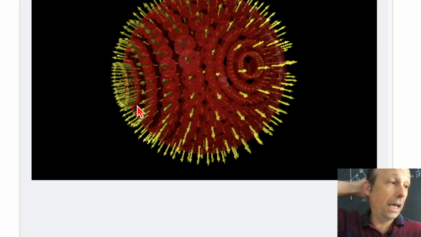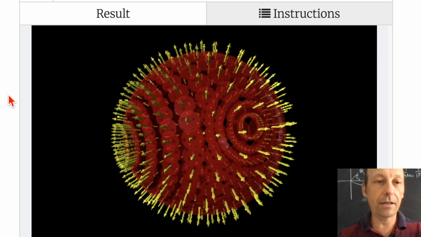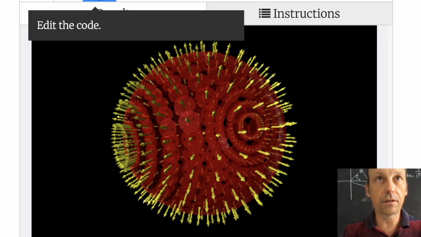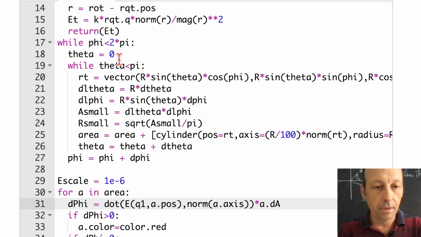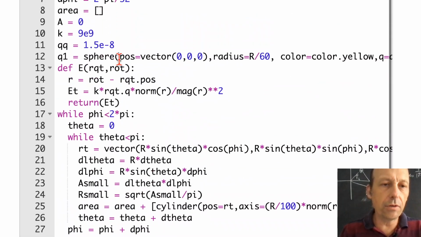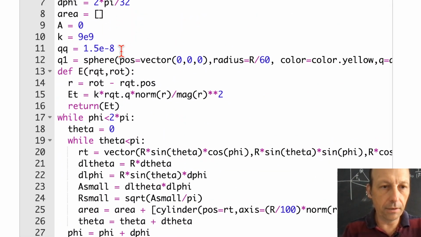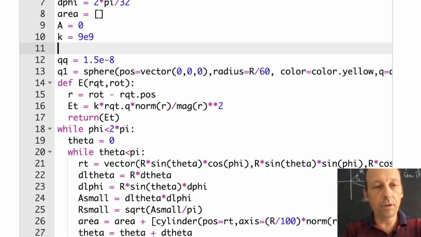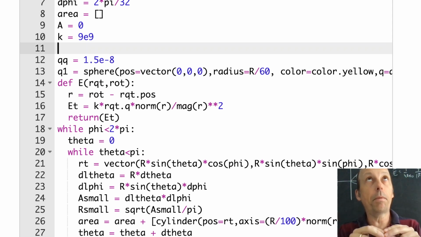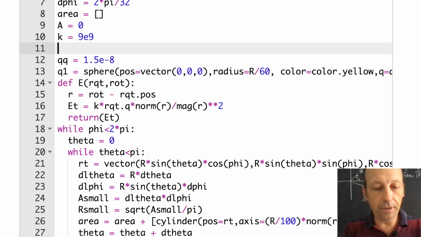Okay, let's go ahead and calculate the total flux, and just to compare that to what we expect the flux to be. So I do need epsilon naught up here. Let's calculate epsilon naught. Let's just put it right here. So there's K. K is 1 over 4 pi times epsilon naught. So epsilon naught, I get this wrong.